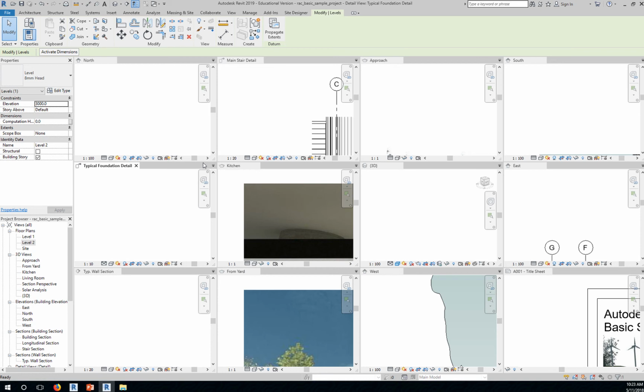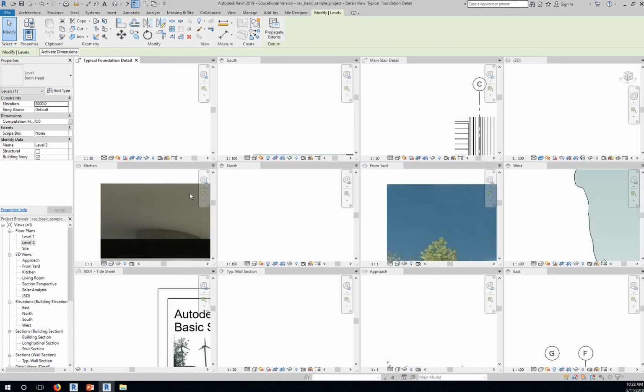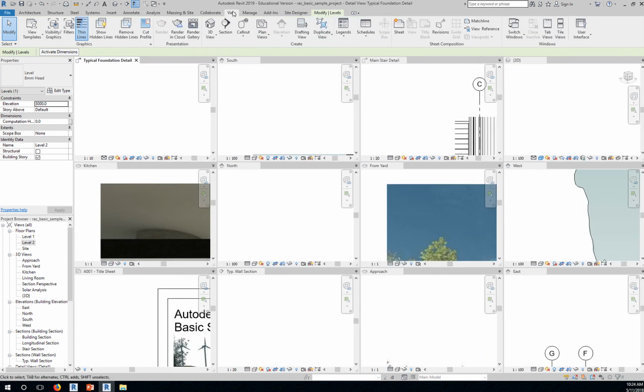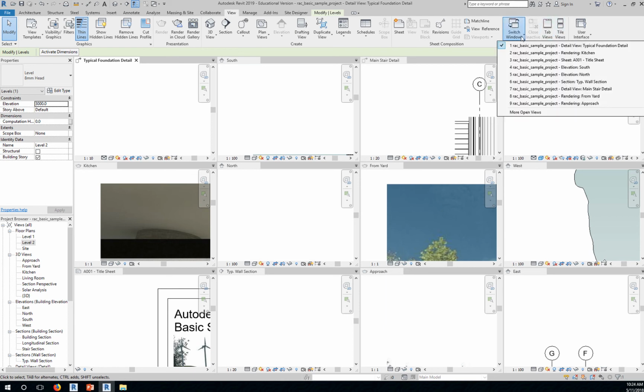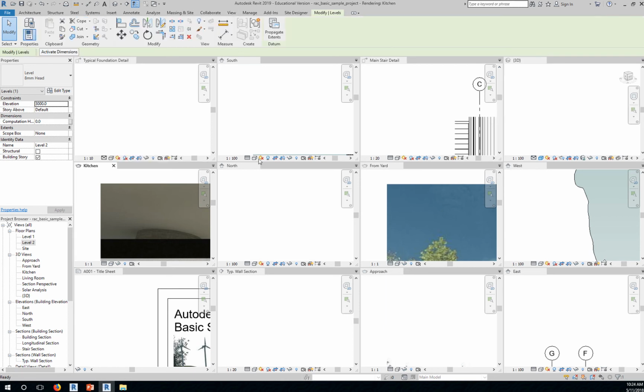Expand this. It's a little bit different now in 2019. View. So instead of slide window, let's look at one of the windows. You don't have the maximize window button now.